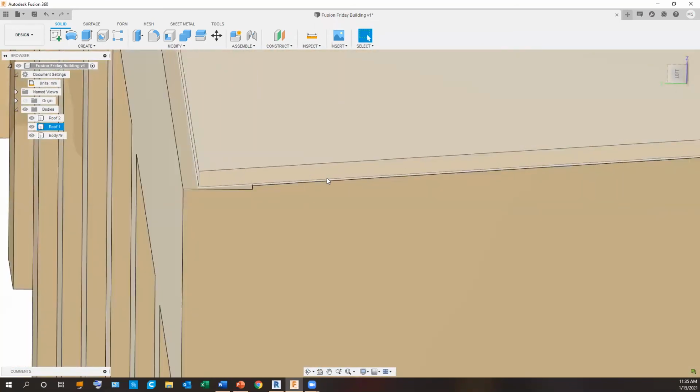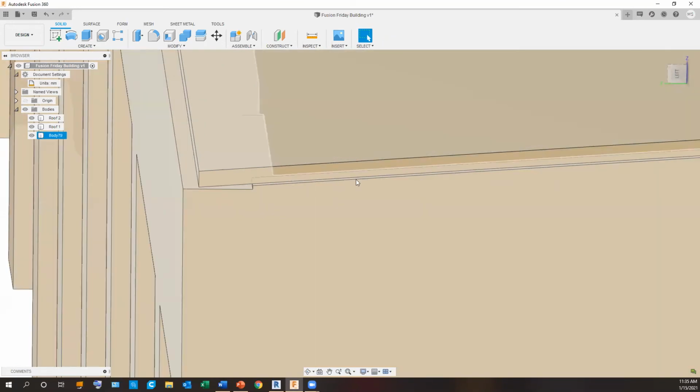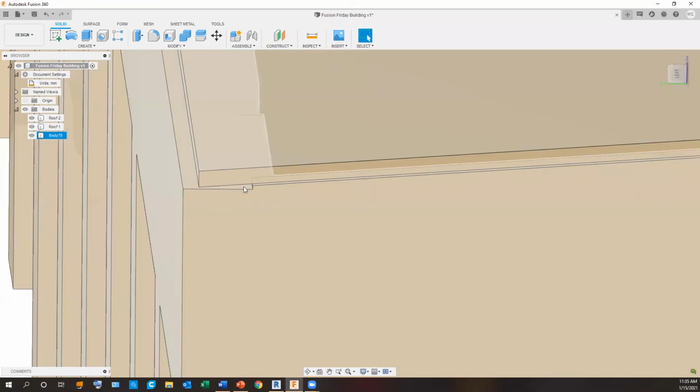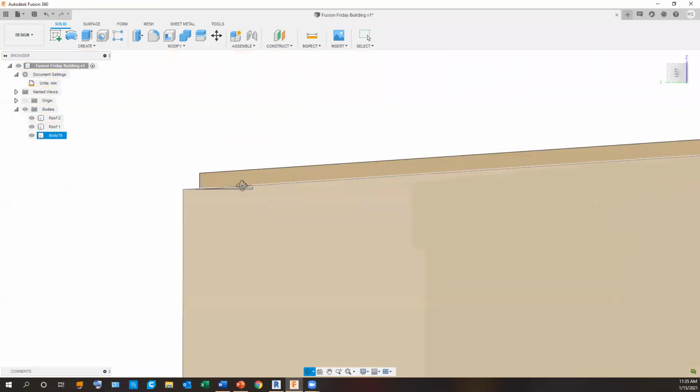So the slope of the roof matches the slope of the outside wall right here. But once it gets to the end, to the outside wall on the side, that's a flat surface, and the wall comes to a point, and then it leaves this hole under here. So what might happen when you do 3D printing with that is you'll have a layer deposited right here, and it might go through a couple layers before it gets to the point where it's going to print this roof. And then when it comes to print that roof, it could be printing a layer in the air.